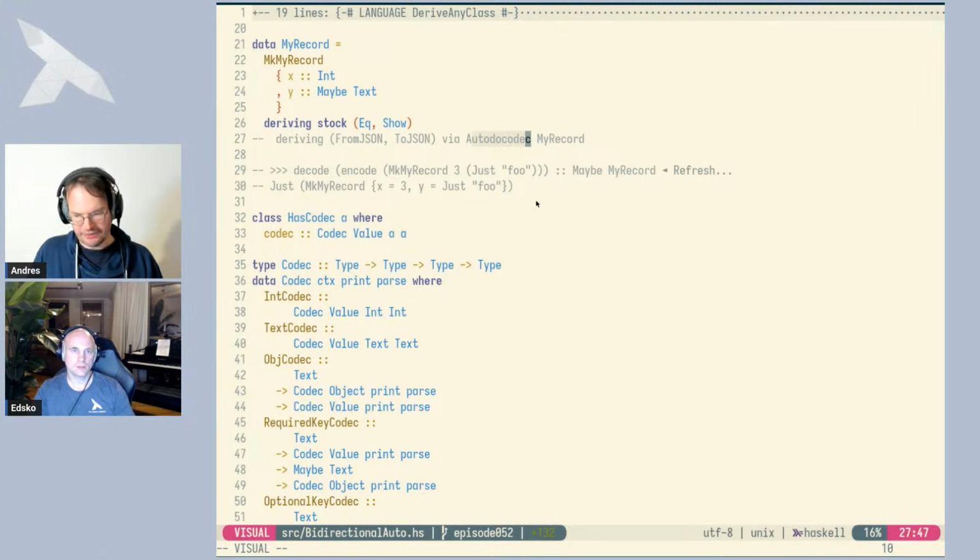I just want to reiterate once more that while I think autodocodec is a good library, what I think is really important is the mechanism, right? And this idea that if you have two functions and you want them to be in a round trip property, ideally you shouldn't define them separately. You should find a description that allows you to generate both functions from that description in such a way that the round trip property holds by construction. And that's a very powerful idea. Yeah, definitely.